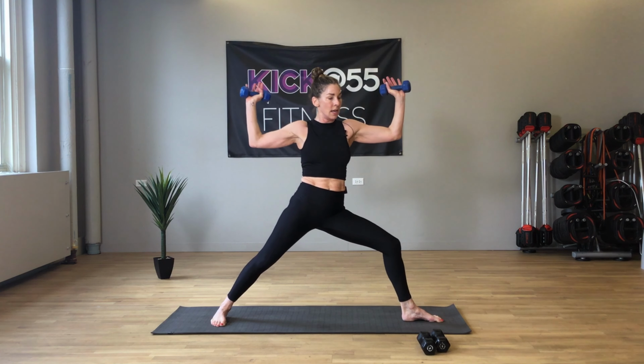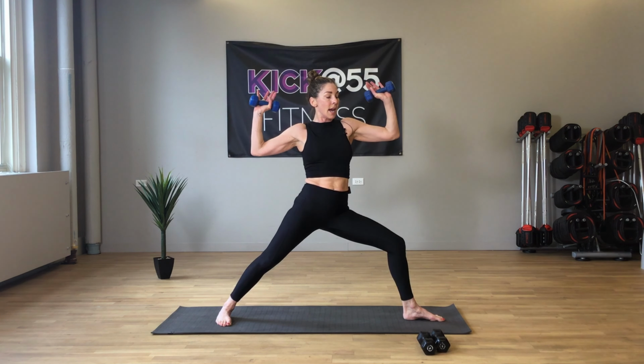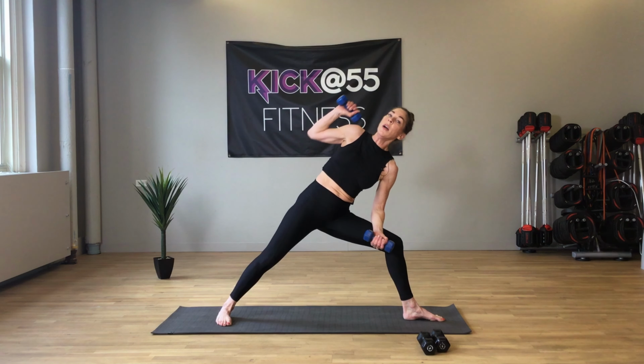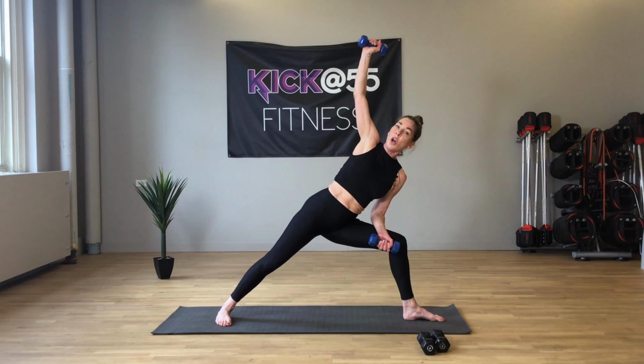Spin that back foot. Come down into that warrior 2. Nice bend in those arms, right? Getting low. Front leg is at 90 degrees. Right here. Inhale. Bring that left arm down. Send that right arm high, okay? Stay low in your warrior legs.